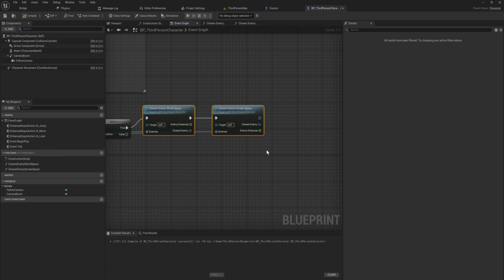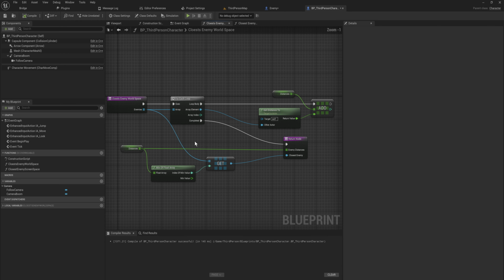But I do want to go over all the little things you need to change and set up to make those two weighted things together into one distance array that you can pick from, because you're going to need to change a couple of things. Most importantly, these distances are just absolute distances. So if you have a radius of 5,000 that you're checking in, the furthest away enemies are going to have a distance of about 5,000.